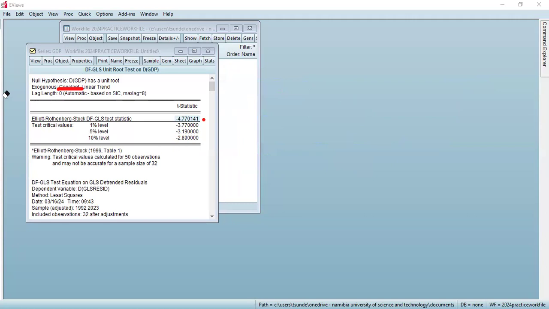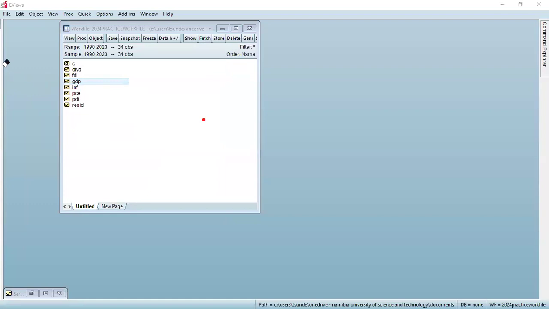We now move to the second variable, and we are now moving fast because you now at least have some understanding of what this means. Let's do that. We are now going to the second variable. Obviously, we are not going to do all the variables. We will do only three variables. The rest you can do on your own. Right. So let's do PCE.